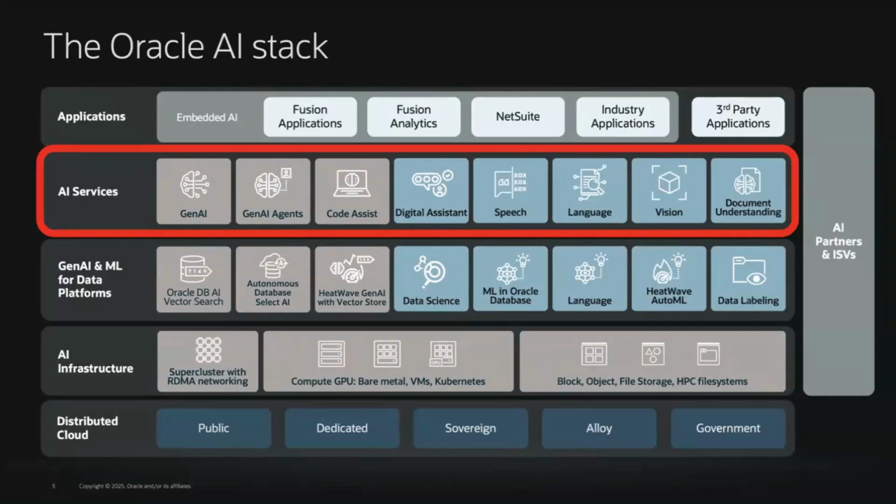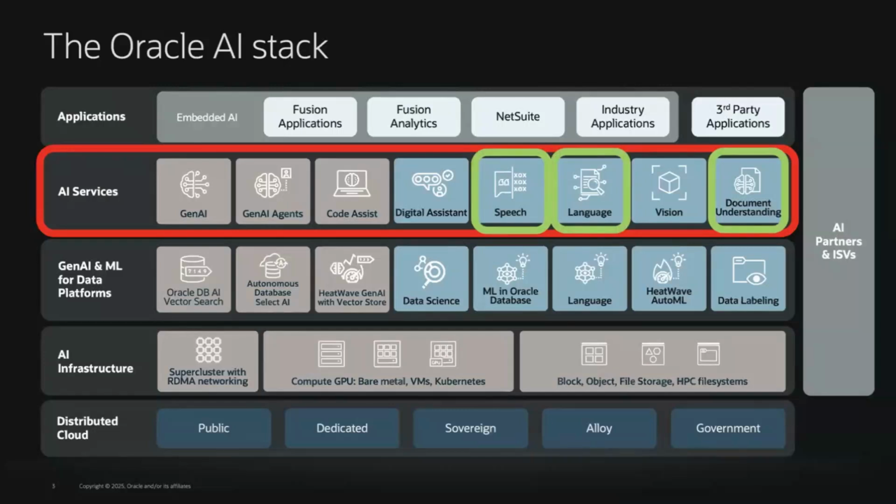So to start out, just wanted to introduce Oracle's overall AI stack. There's a lot going on in the AI space right now, of course. And Oracle brings to the table a lot of exciting new AI services as part of its offerings. Now, some of these we'll be looking at, some of these will be for different sessions at a different time, but the ones that we are primarily going to be looking at are going to be speech, document understanding, and our main star of the show is going to be language today.